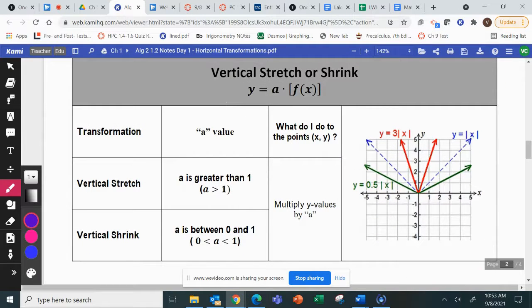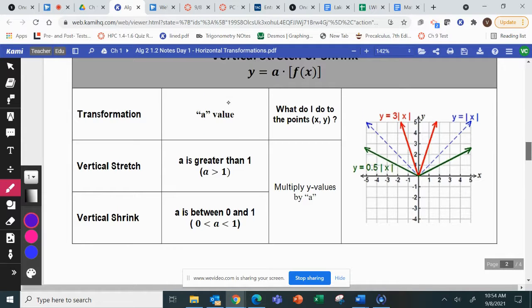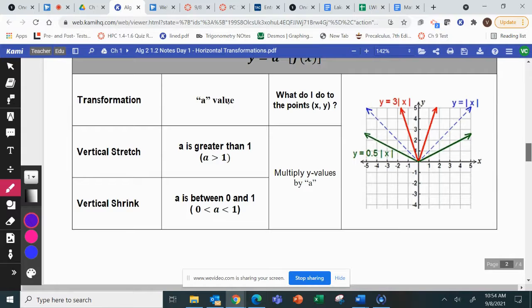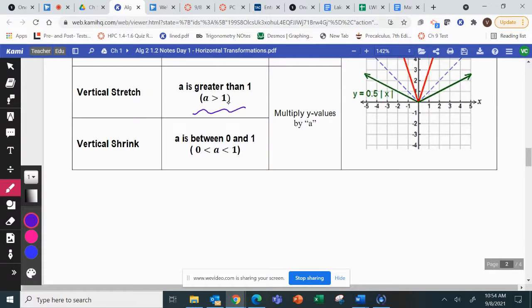Yesterday, we stood up and we danced, didn't we? So we talked about vertical stretches. That would be like when I take your hands and I pull them vertically, it pulls the graph together. Or if I take your hands and I push them down vertically, that's a shrink and the graph gets wider. Did we talk about the actual values? I can't remember now, so I'm going to go over it again.